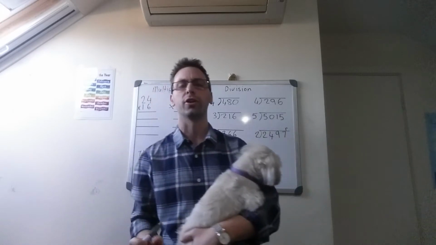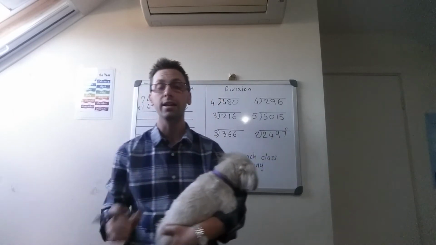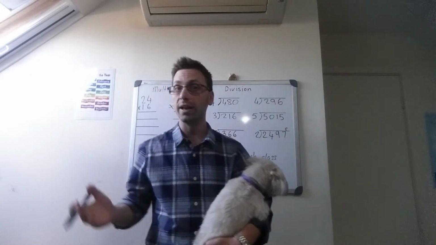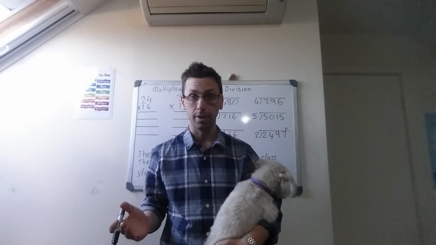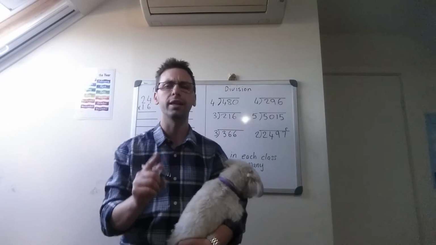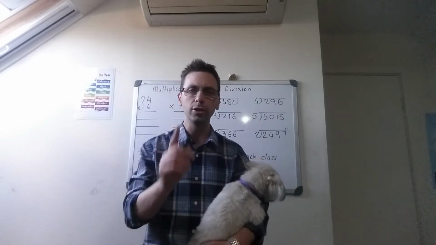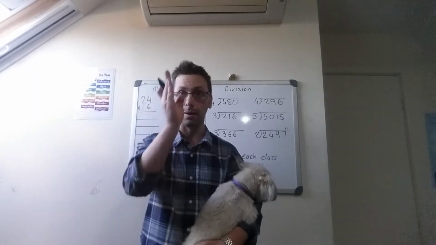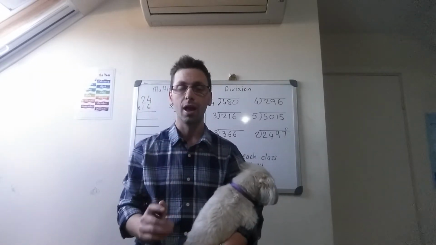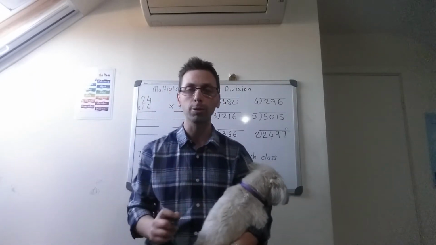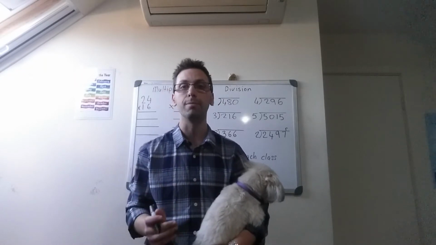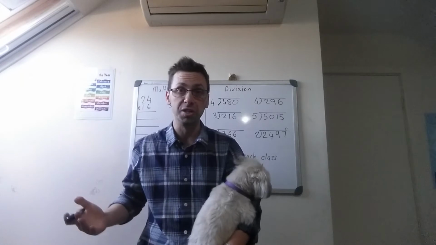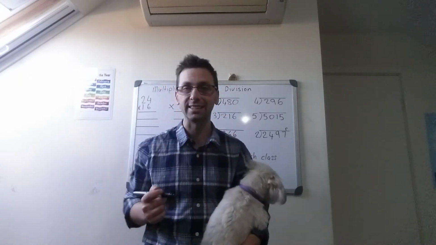Today we are focusing on multiplication and division, and specifically when to carry the zero, as well as very important things to remember. When you multiply two-digit numbers, we have to keep the numbers in a row. As well, when we are problem solving, we need to remember, do we times or do we divide? Let's get stuck into this.